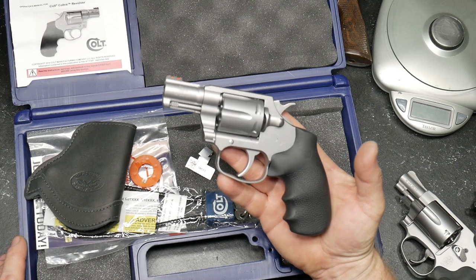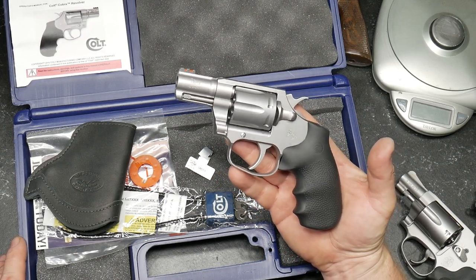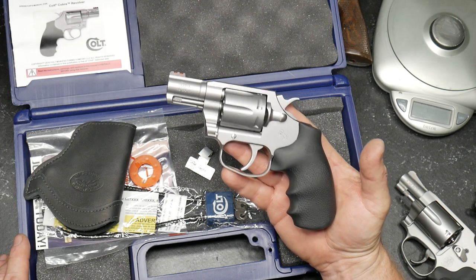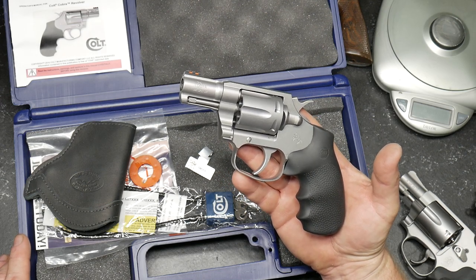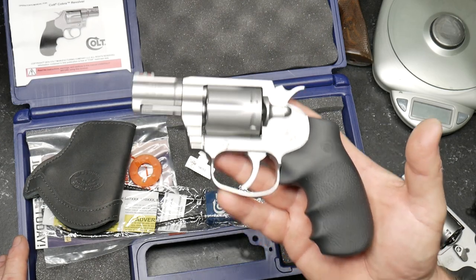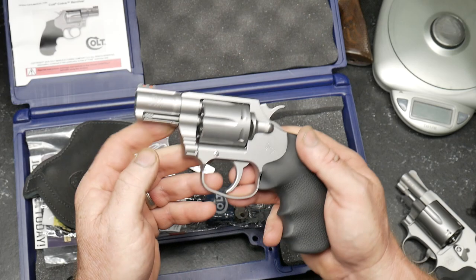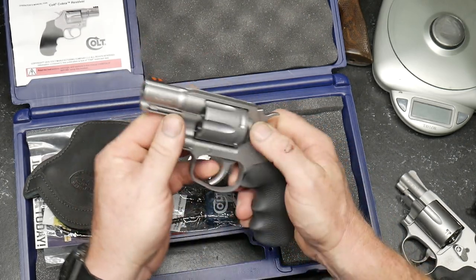Colt came back out with these guys, I think, a couple years ago. They quit making them in '91 or '81 or something like that. But yeah, I'm on the market right now for a .357 version of this. I wouldn't mind having a little longer barrel. But yeah, the King Cobra, that would be a good one to have.